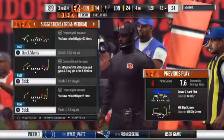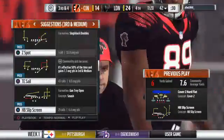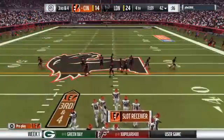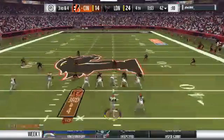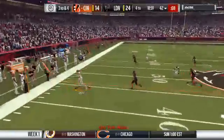And at his size, he's a smaller back. You can get him the football. He can kind of get lost, make someone miss. It's good for him. Yeah, it's great for him. I like what you said there. Sometimes he gets lost in the traffic a little bit. But get him out in the open field into some space. That plays to his strengths the best and keeps him out of it where all those big boys are. You know, make someone miss in the open field.